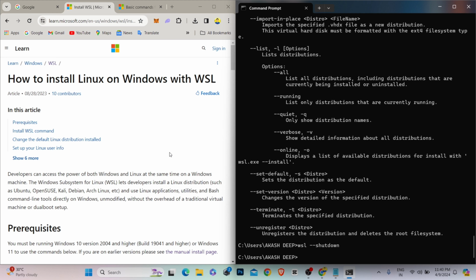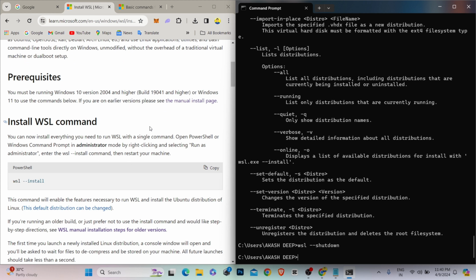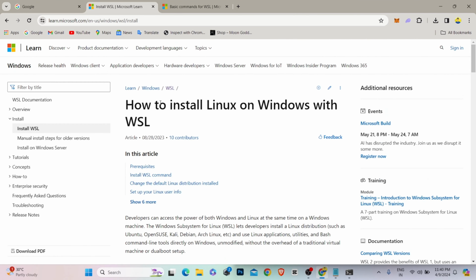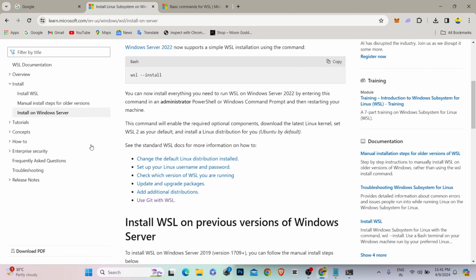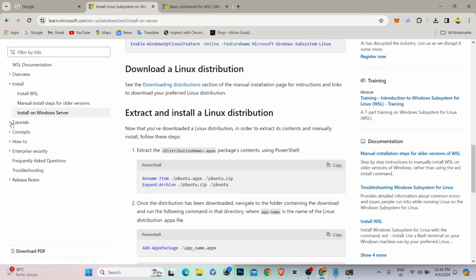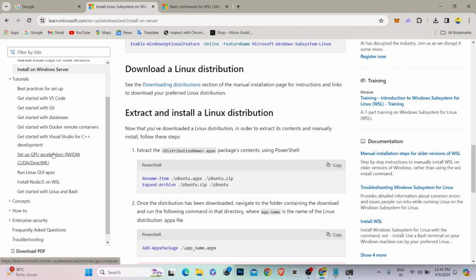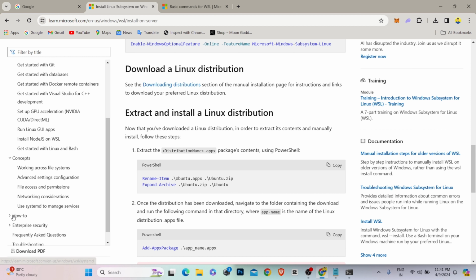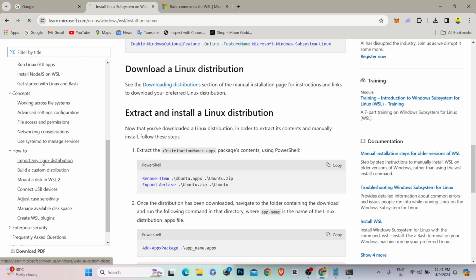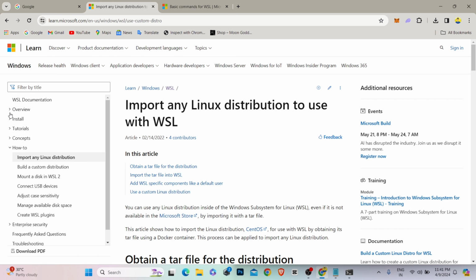Okay, now we are going to install a distro. We will mostly focus on Ubuntu for a while, and we'll move on to other OS in later videos. So we are going to install on Windows. We have completed this. So coming to tutorials, we'll go to the section called distros.